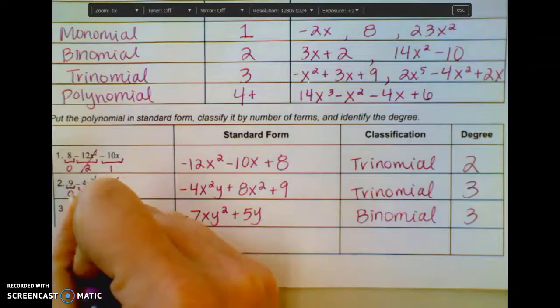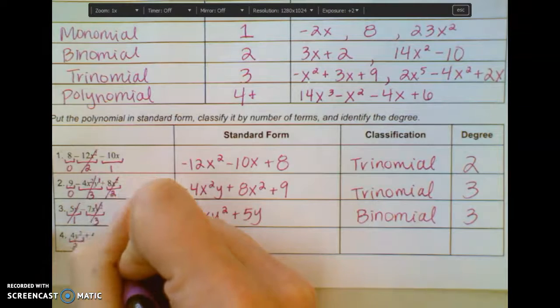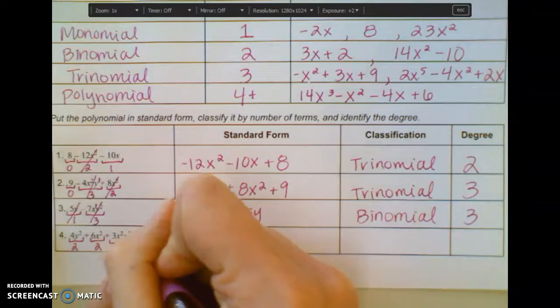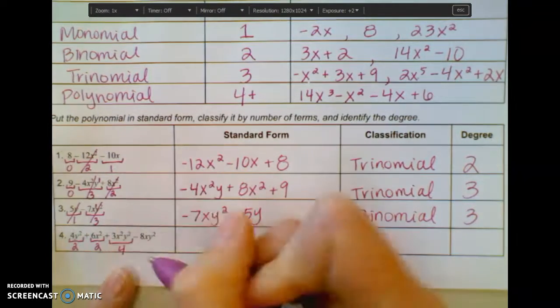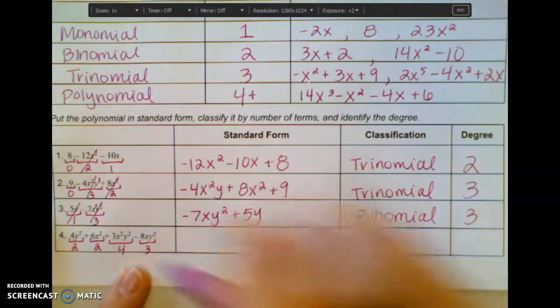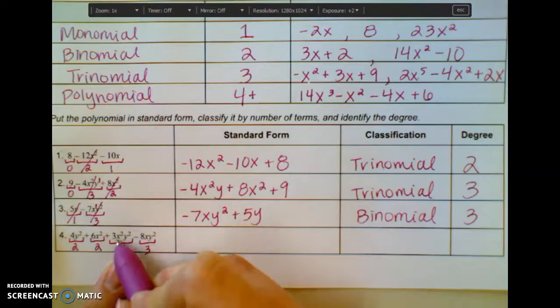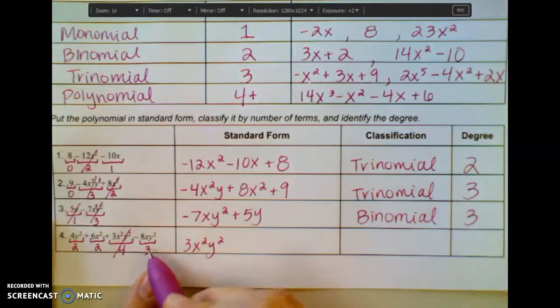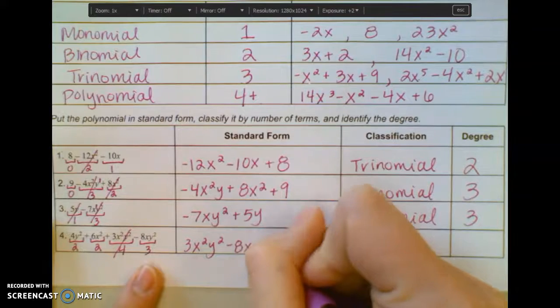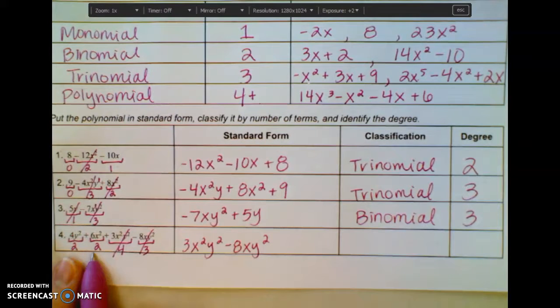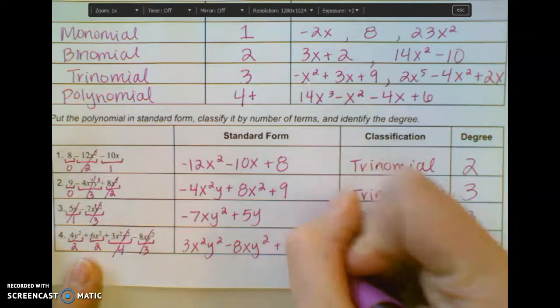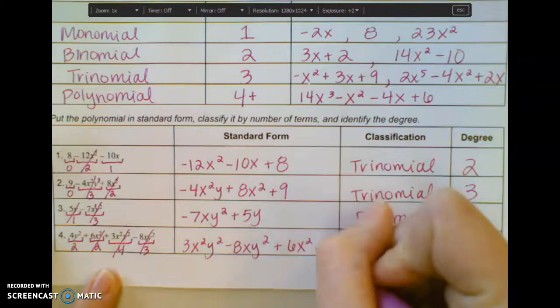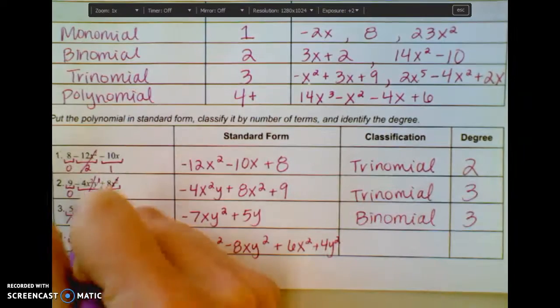And last one, this 4y squared has degree 2, 6x squared has degree 2, then we have x squared y squared degree 4 and xy squared degree 3. So we need to put the highest degree first, so 3x squared y squared first. Then we're going to put the next highest degree, negative 8xy squared. Well, now these have the same degree. We have a y squared, we have an x squared. So we talked about if they have the same degree, then we go to alphabetical order. That means the x squared will come first, and then last the y squared.